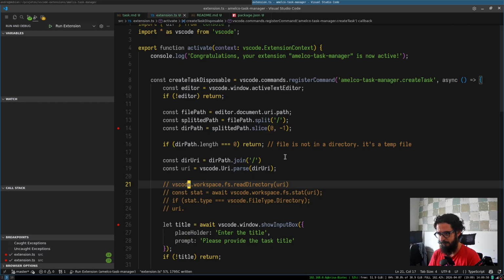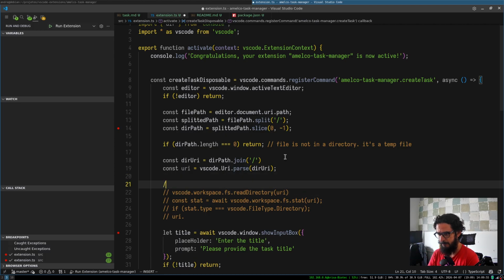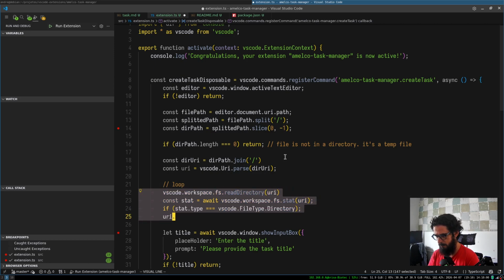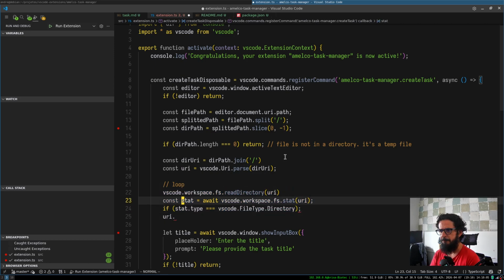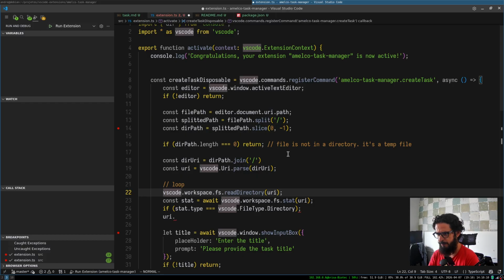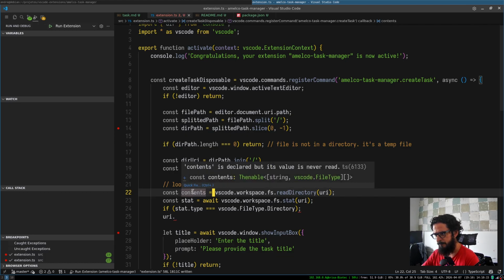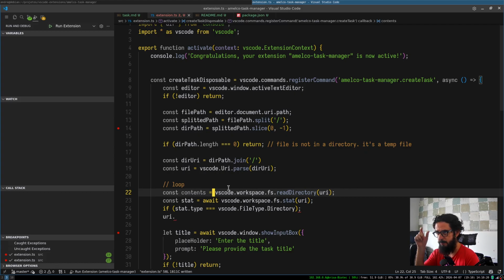Yes, finally we do this, and we will do a loop. Here probably will be the beginning of the loop, or a recursion or something. So we read the things of the directory. I will call it contents, and this is an array of strings with the name of the thing and the file type.